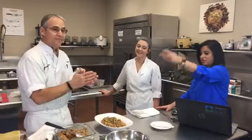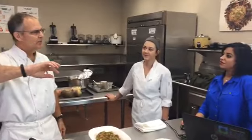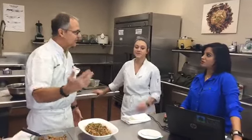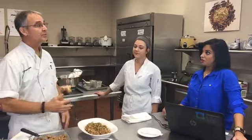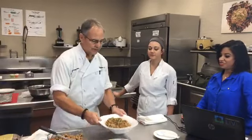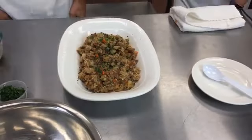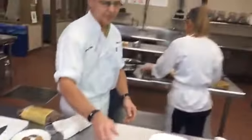What about the chia seeds? That's fiber, too. Instead of just sweetening something with sugar, attach the fiber to the sugar. That's how you want to eat sugar anyway. And you want fiber because fiber puts good bugs in your belly, good bacteria, and gives you a healthy microbiome. So this will love you back. Everything in there is great, fruits and fiber, not to mention healthy omega-3s if you add some flax in there.